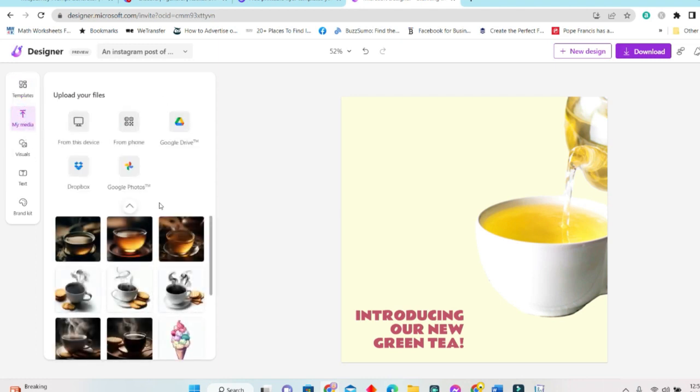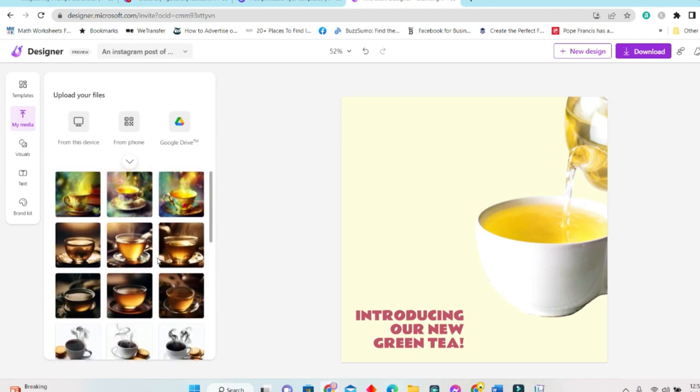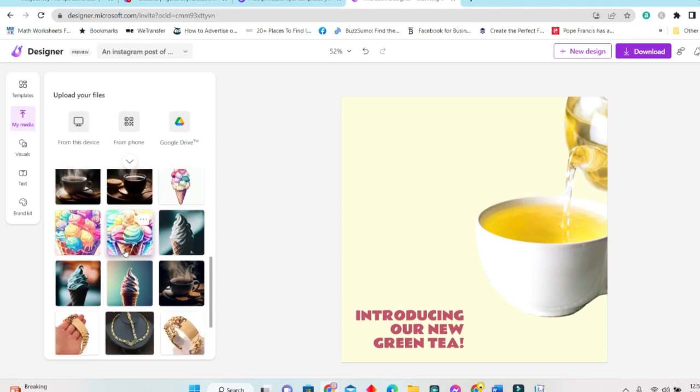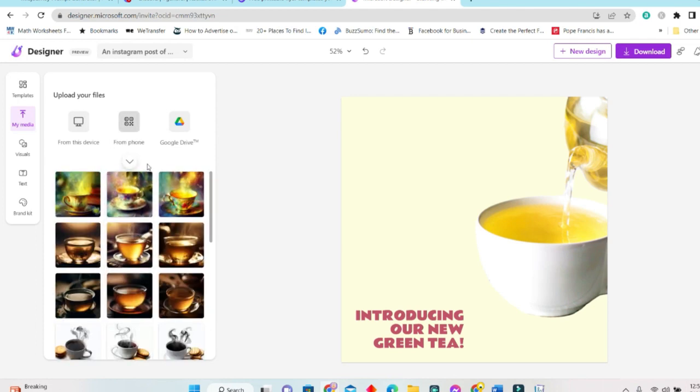Then you click on my media. So these are stuff that I have used in the past, different images and so forth. And all the images that you have generated using the AI will show up here as well. And images that you would have also imported will show up in here as well. Okay, in this area, upload files. So you can upload from these devices, of course, Google Drive, etc.